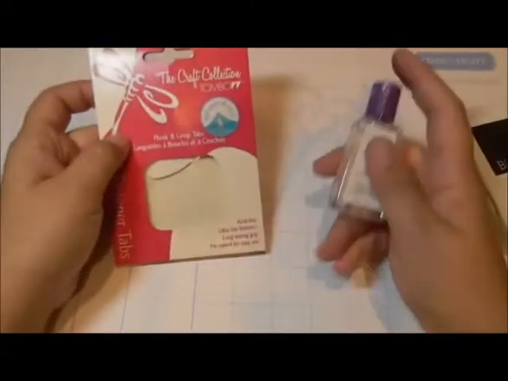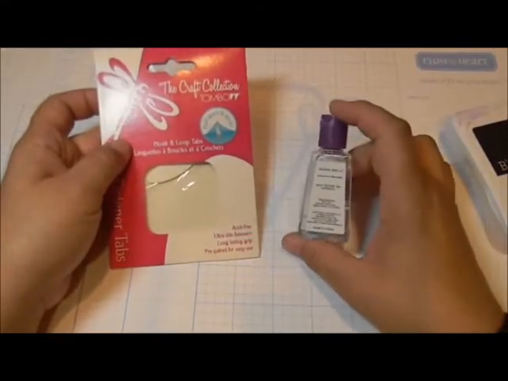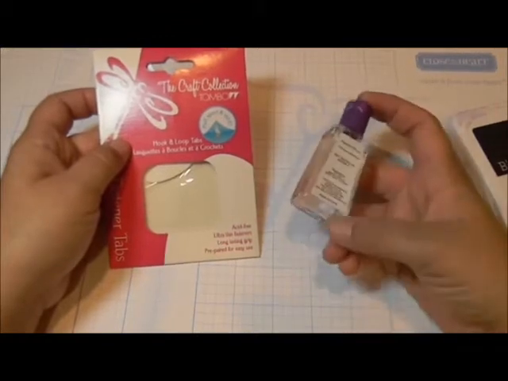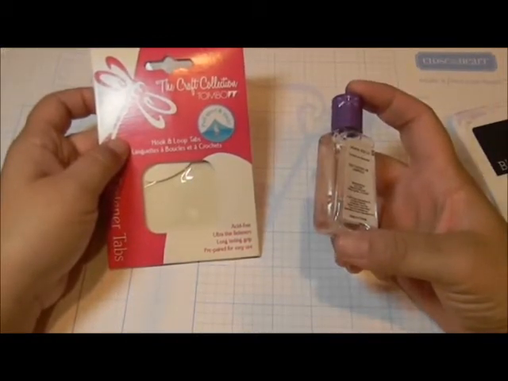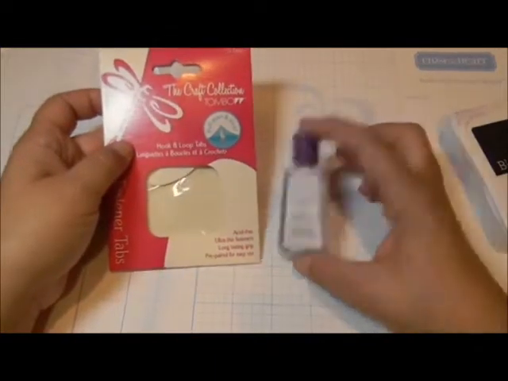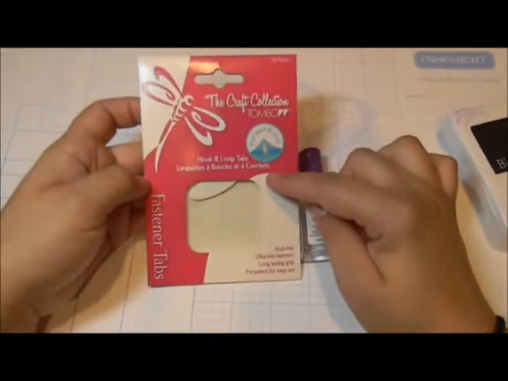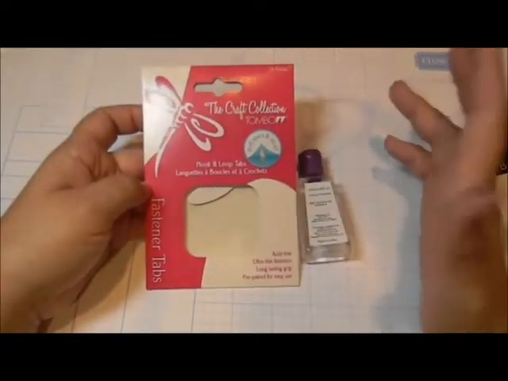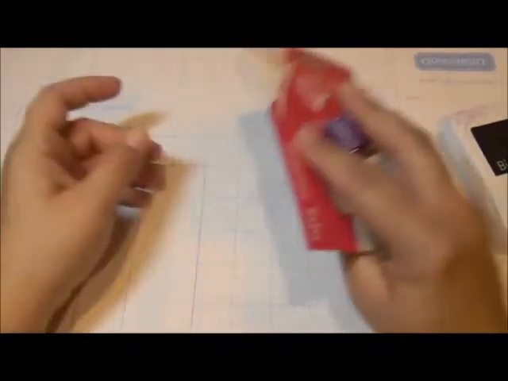And then one of these little hand gels, this one is from the Dollar Tree but they used to have this shape at Bath and Body Works. Any similar shaped hand gel would work just fine. And then I've had these hook and loop tabs from Tombow in my stash for a thousand years so I'm happy to finally be able to use those.